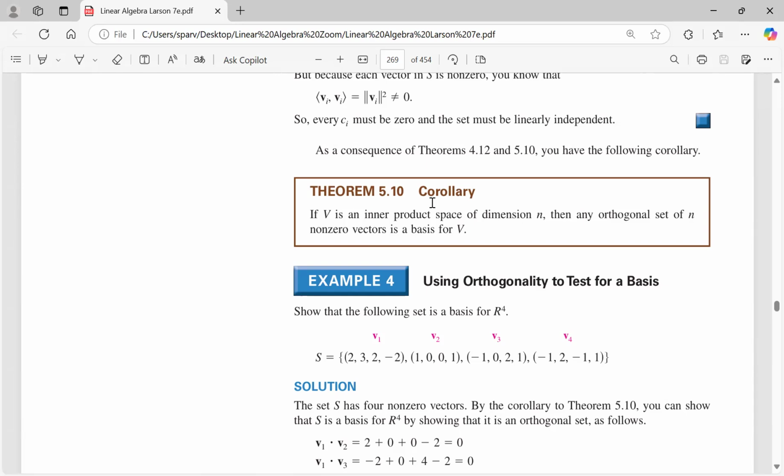Now, the fact that it forms a basis, that comes from the theorem in chapter 4, actually. In chapter 4, we had a theorem that said a linearly independent set of n vectors is a basis. Remember, even on the exam, you had to do that. You had to show that this set was a basis. All you did was show that those vectors were linearly independent. And you showed that by looking at the Gauss-Jordan. You said the vectors, once you do the solution to the homogeneous system, you only get trivial solutions. So there you have that one. Okay, and again, hopefully everybody's good on this work.